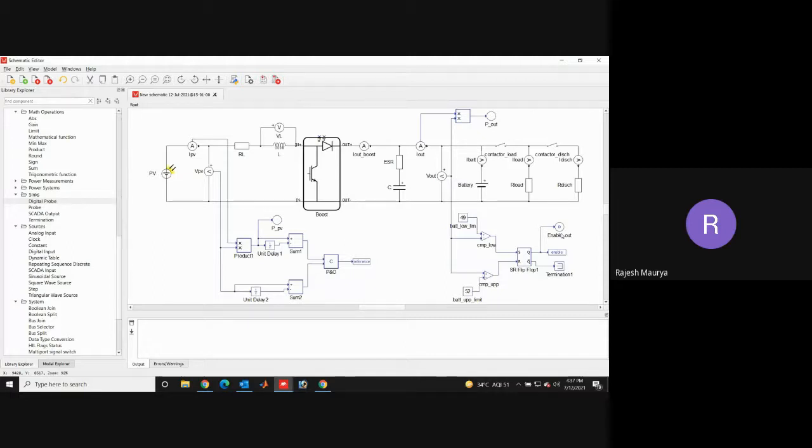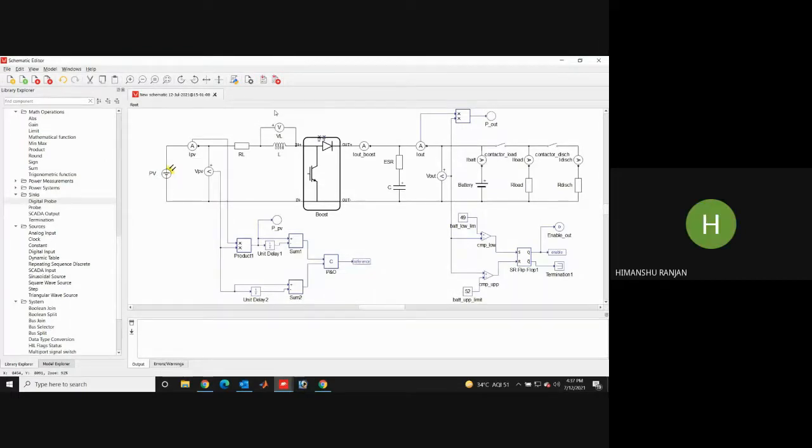Now one thing is left over here. I need to take this signal and connect it to the boost converter, and then I need to provide the values for all the basic components which I have taken. Up till this part is done, has everyone completed this part up till now?